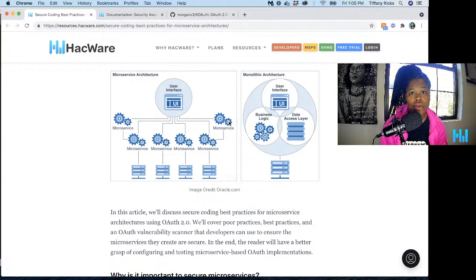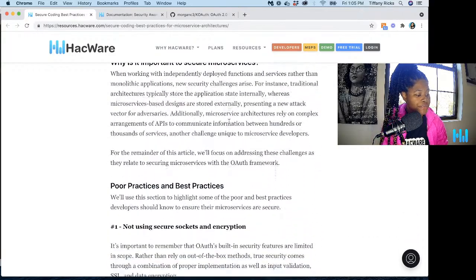But then also, when you're transferring data and these microservices may need to communicate, you could use JWTs. Some people pronounce them JOTs. I like to say JWTs. And they use those to help the microservices communicate with each other.